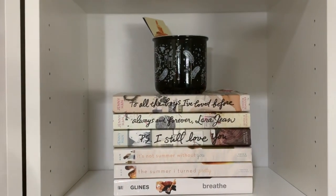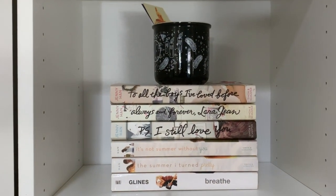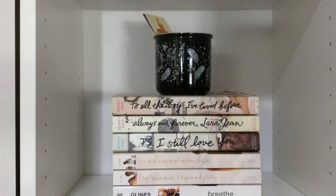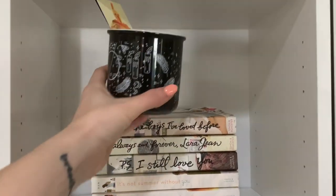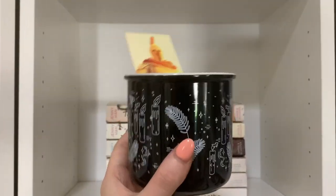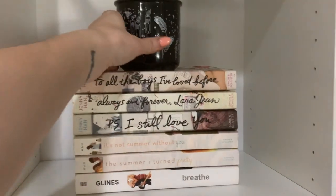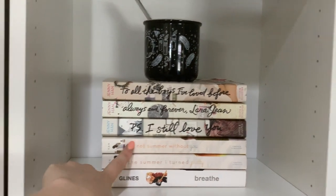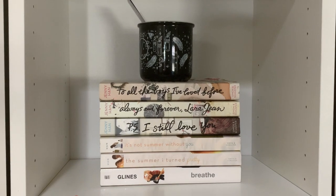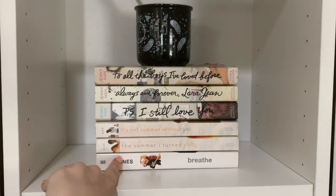This shelf is my white paperback romance books. I tried to kind of do a highlight for each of these smaller shelves — I have this mug that I got from a bookish box that actually broke when it came in the mail, so I just kind of turn it and keep Fairyloot bookmarks in it. I have To All the Boys I've Loved Before, The Summer I Turned Pretty — I still haven't gotten the third one because I really want it in the old covers but I can't find it — and then Breathe by Abby Glines.